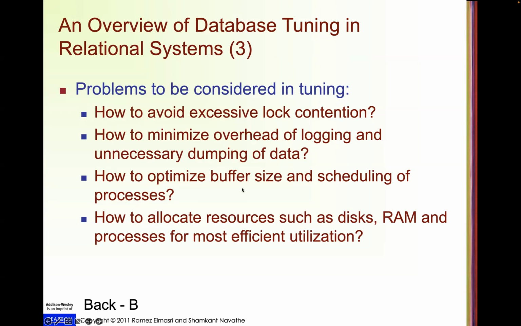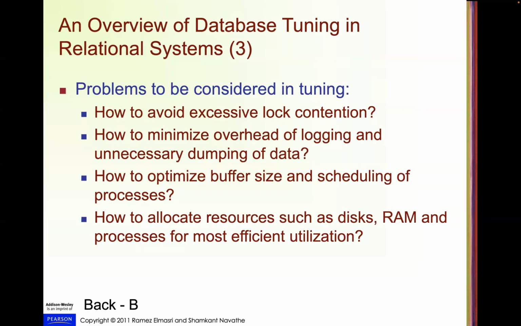We know that a buffer is always needed when we want to read a disk block and transfer it into the memory, or reading a variable from the disk block and putting it inside the main memory. We need to have a buffer size. If the buffer size is optimized, not very big or not very small, then the scheduling of processes becomes easier.